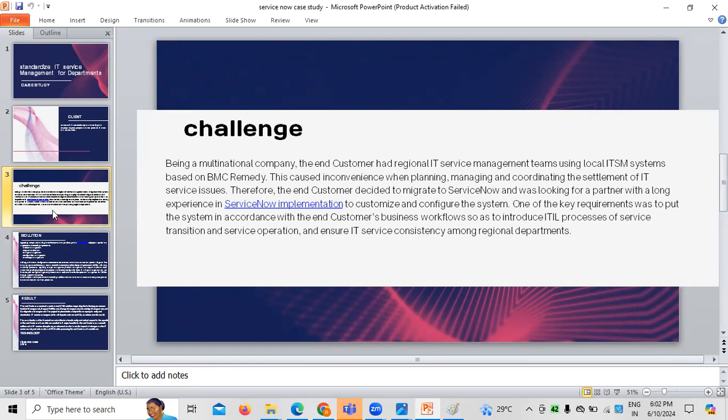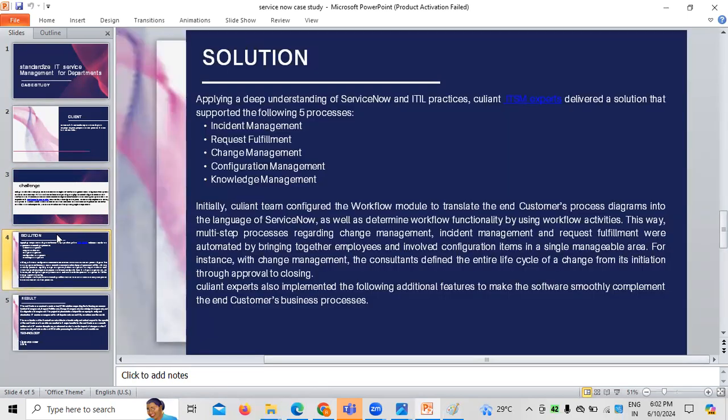Slowly, I'll tell you, right? Because in parallel, some kind of case study project exposure is always preferable. This is what we are doing in the coming days. I hope that's clear. I could see one or two participants who are from non-IT. That's the reason why I'm giving you the basic understanding of this, so that you will all know it well.